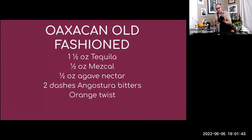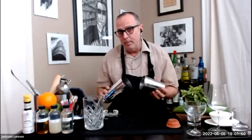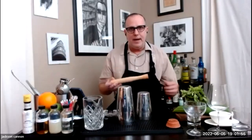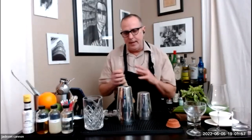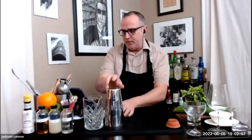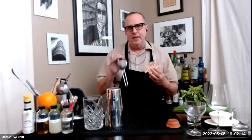For gear, of course, we're going to need to shake that Silver Monk and probably do a little muddling. If you don't have a shaker, a deli quart container or a mason jar with a tight lid can work. If you don't have a muddler, I'm going to take you through how you can prepare the cucumbers so that you've got a chance of knocking all those flavors out of it just by the shaking. But I'm going to try to muddle that. And then you're going to want to strain with a Hawthorne strainer through a fine mesh strainer so that we don't get any of those little bits of the mint and the cucumber spilling through into the cocktail.